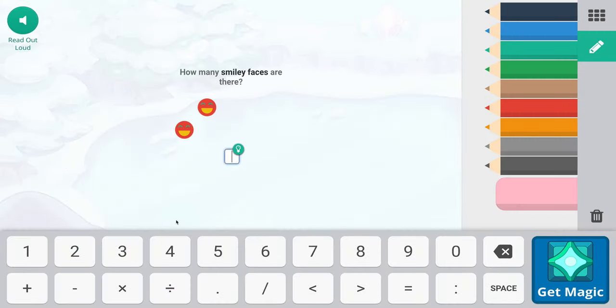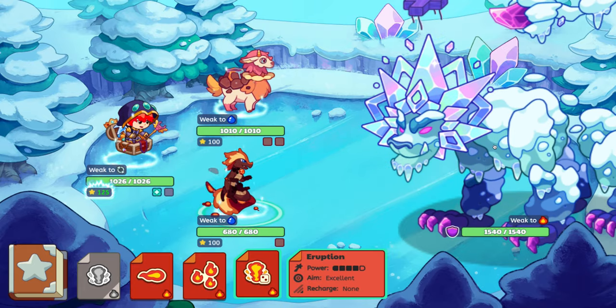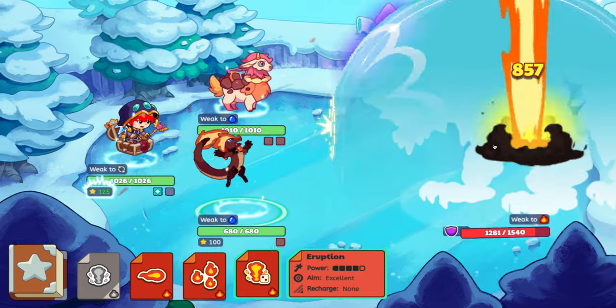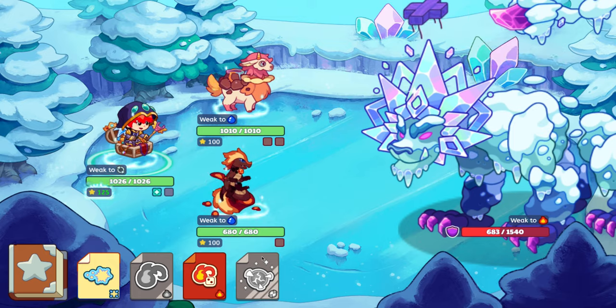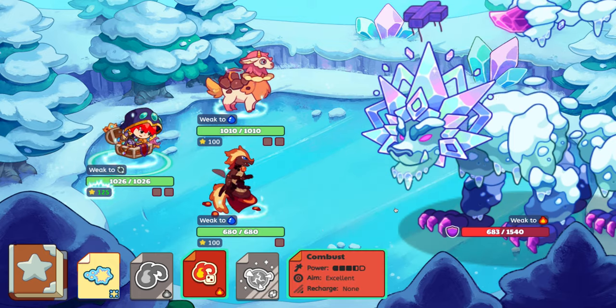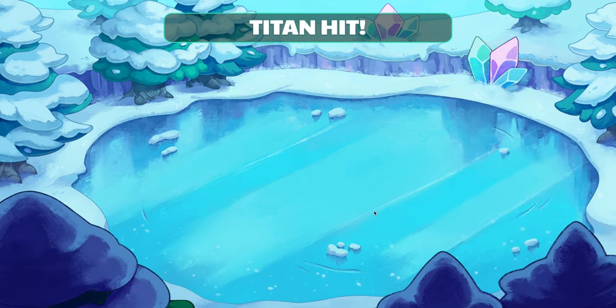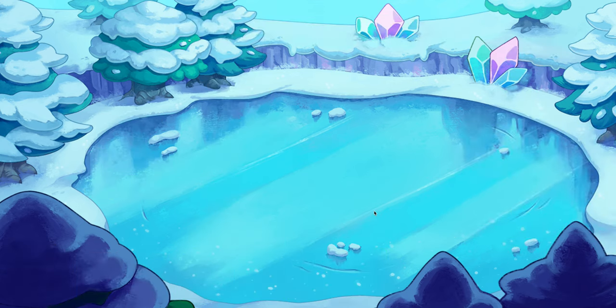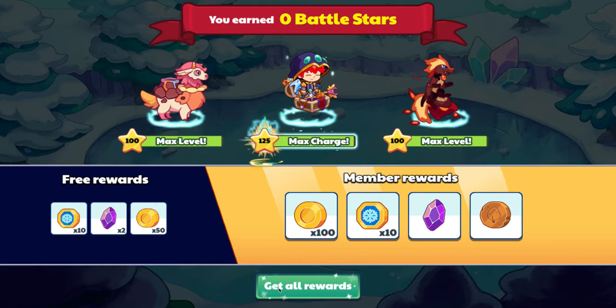So, we can just do our dice attacks, which doesn't matter because, you know, it is one monster. 857 damage. This is why Pyrodile is the goat. Let's just do Combust. Should do a decent amount. 694. We two-shot the Ice Titan. We didn't even need Lava Mine. I'm running out of breath. Oh my god, this is crazy, guys.